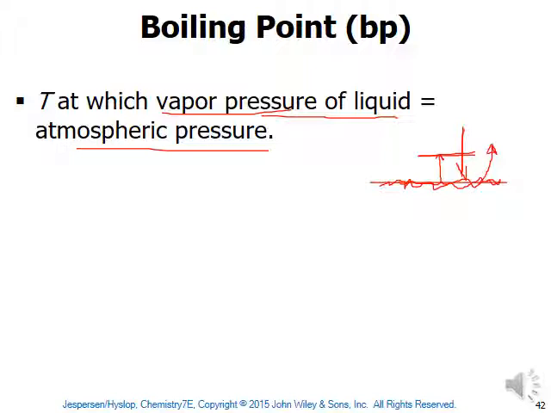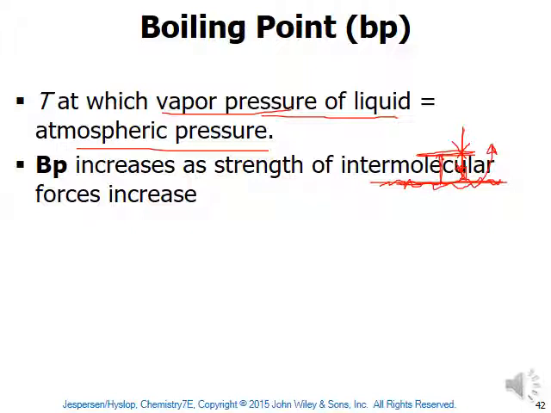Once you get to the point where the vapor pressure cancels out the barometric pressure, the only thing you need to do is break the interactions. Typically, if the vapor pressure is less than the barometric pressure, the heat has to overcome both the pressure pushing down on the particles as well as the interactions.